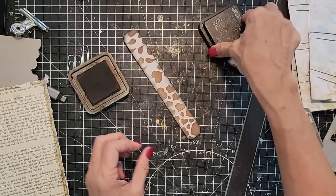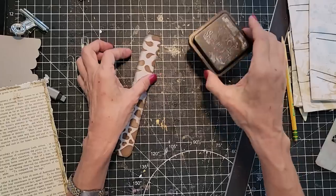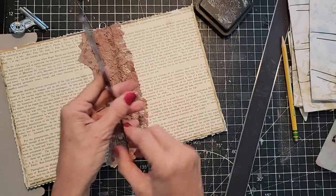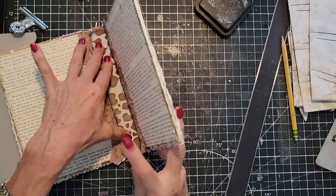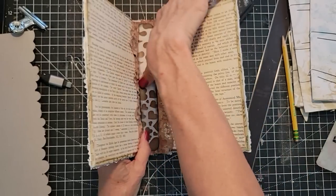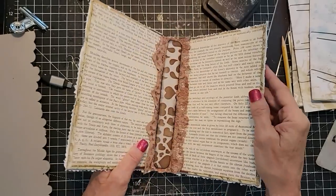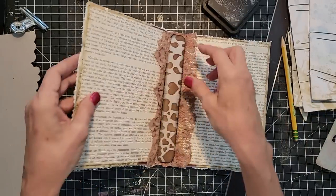Now we have our hidden spine, and hopefully if all goes well we're going to be able to put four punches through there, attach the signatures to this, and then glue the back with a lot of FaberFix. You want to test to make sure this sits nicely in there, because it's got to glue flush to the back of the inside of the spine. That fits really well, so the book is easily able to be closed and opened — very important to test that.